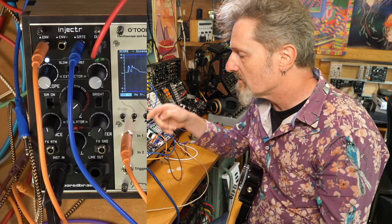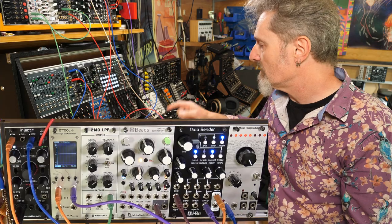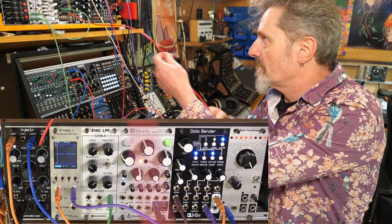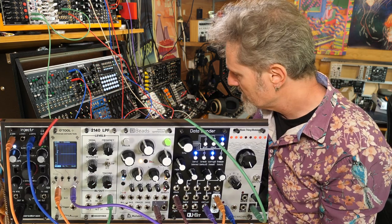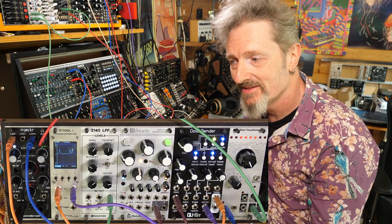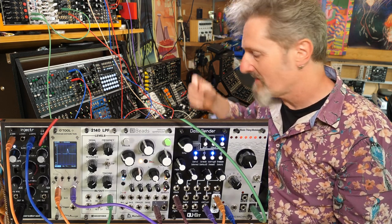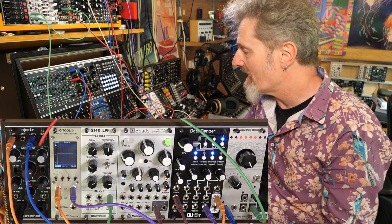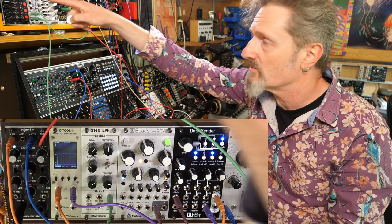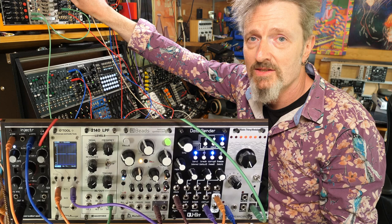So what I'm going to do is use the gate to move the Turing Machine to advance a note onto an oscillator. Right. So what's happening is that every time I hit something, every time the gate fires, it's moving the Turing Machine on, which generates a new pitch, which I'm putting through a quantizer up here into this oscillator.